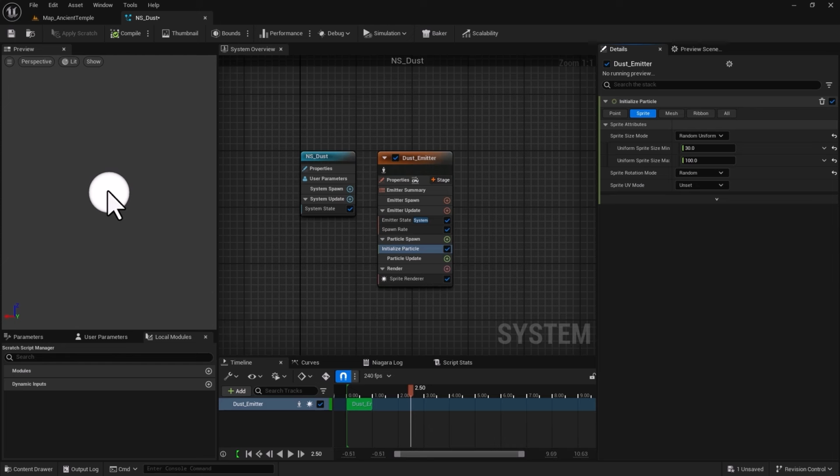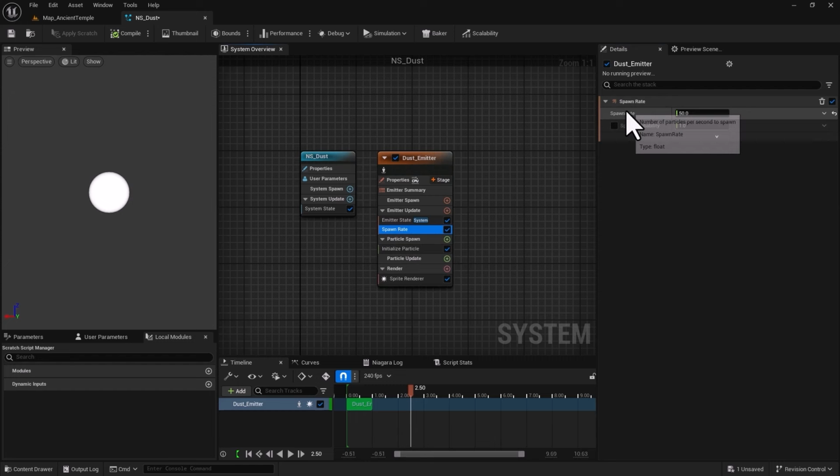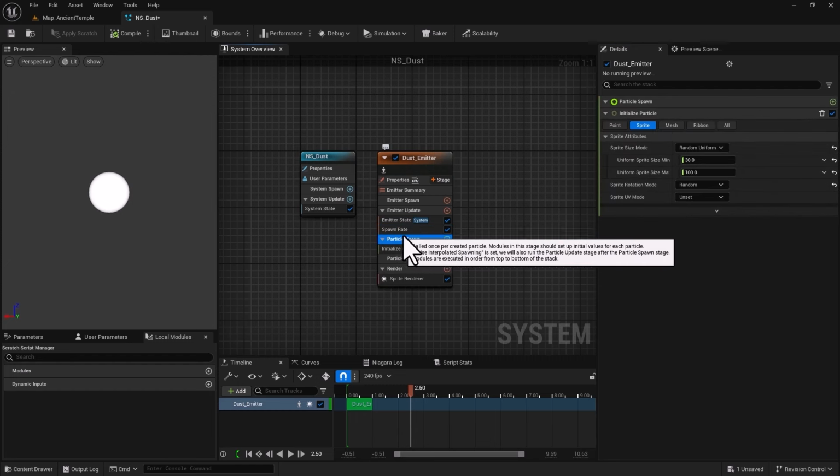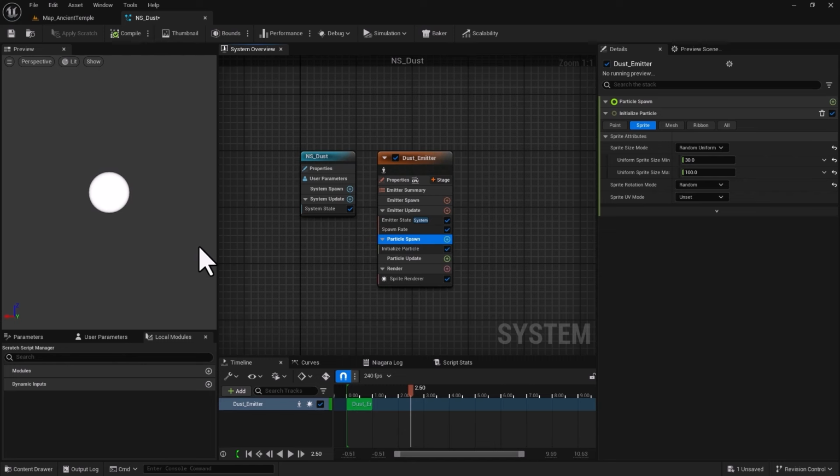So we need to actually tell Niagara how to break this apart and show us all 50 particles that we specified. And we do that in particle spawn, because now we are in the particle creation stage, not the emitter stage. So anything that we do, at least at this level, goes into particle spawn.